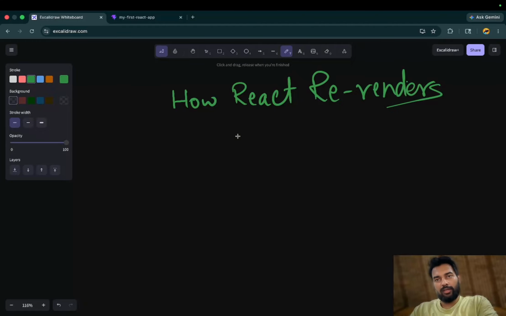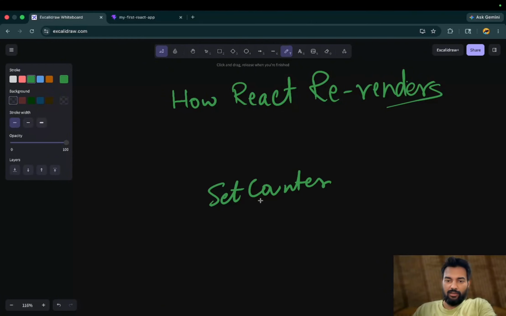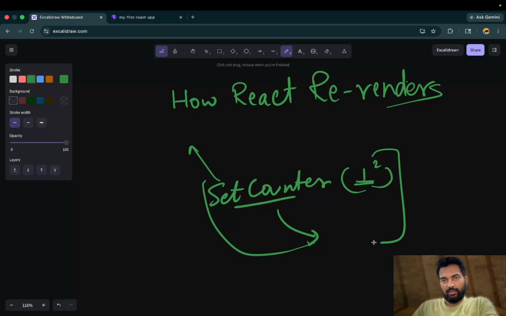Every time you call a setter function, which we have seen, setCounter, with a new value, like one or two, anything, React re-renders that component and all the children inside that, not the parents, just the children inside that.